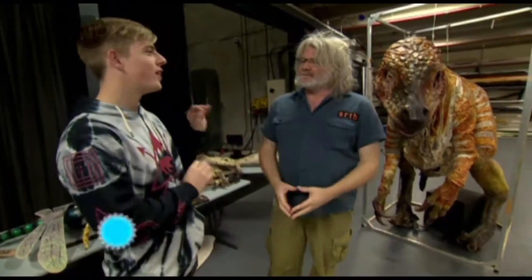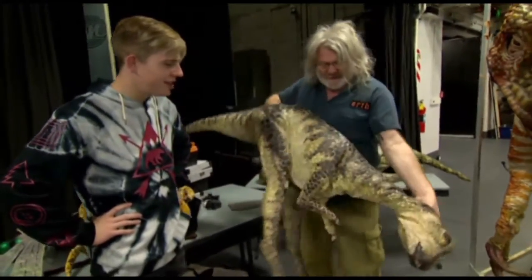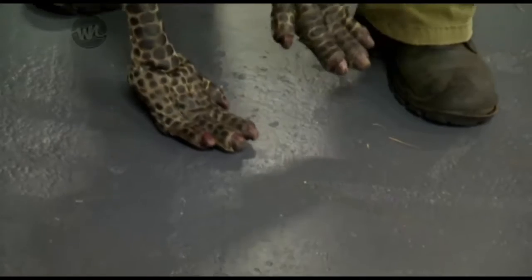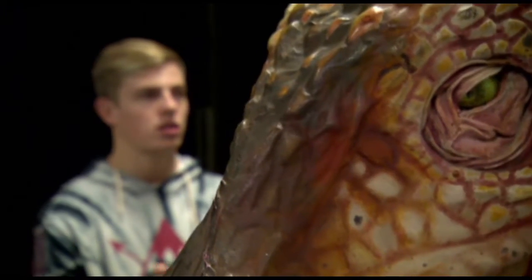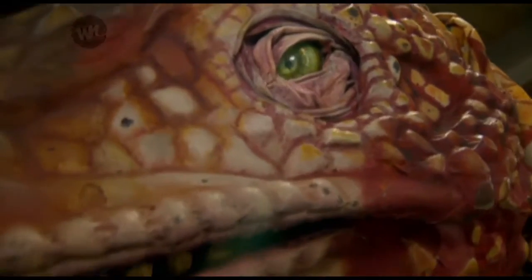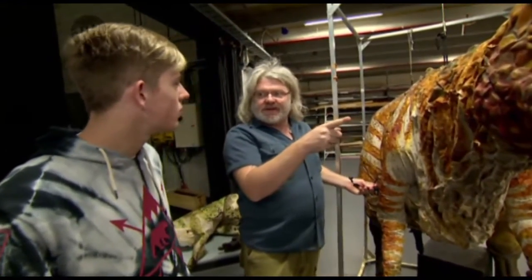First of all, what would be your favorite dinosaur? One of my favorites is this little dinosaur - she's called Lielinosaur, a small polar dinosaur found in Victoria, which is in the south eastern part of Australia. But the one I'm standing next to, this big fella here, this is an Australovenator - the largest collection of fossilized remains of a carnivore that we have in Australia.